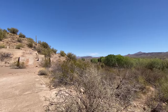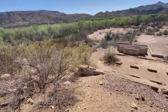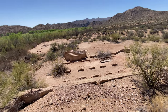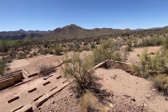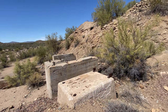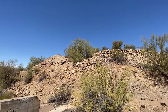And if we continue, we believe these are the remains of a stamp mill. Let's investigate closer. All right, higher up, to give you a different perspective of the remains. See the cement blocks down there with the bolts coming out. A few bolts remain, some of them all cracked up. Then there's some more posts and things over on that side. This is what remains up here. See again, they've cut those L metal brackets, taken whatever machinery was on here off. There's a little bit more up there, just behind that tree.